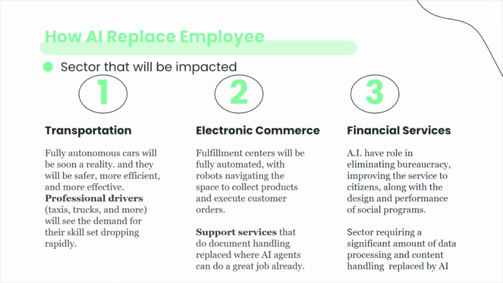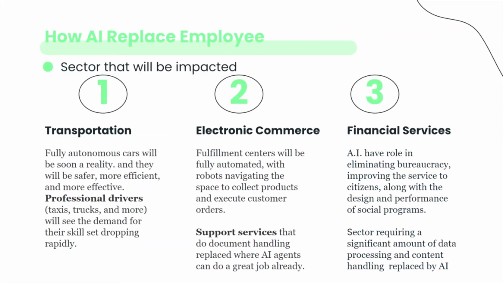Even more, traditional professions which are built on top of strong human relationships, such as legal professions, will be significantly impacted. Typical tasks in a legal context have to do with document handling, classification, discovery, summarization, comparison, knowledge extraction and management, tasks where AI agents can do a great job already.